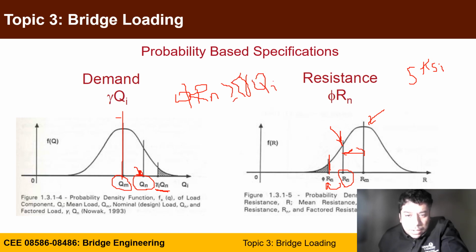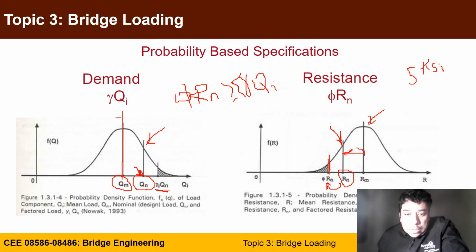Summation of gamma Qi. So here is the same case. You may design for a load of 2 kips per foot. The load conditions could be a little bit different when you have the mean over the loading time of the structure, which is Qm. You also use your nominal loading multiplied by gamma factor to increase it. If you remember from steel design or concrete design, we multiplied dead load times 1.2 and live load 1.6.